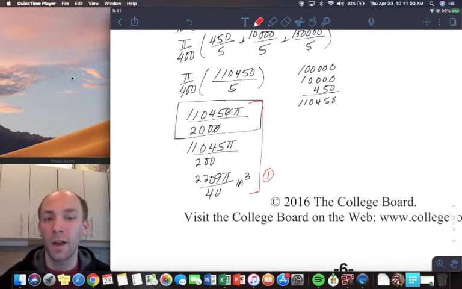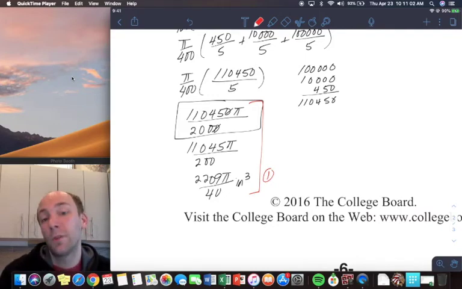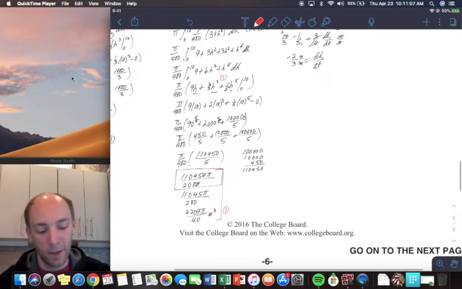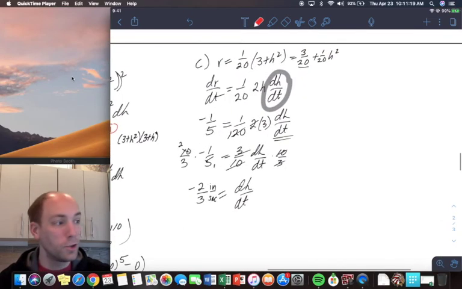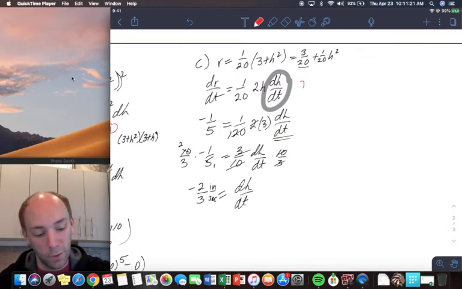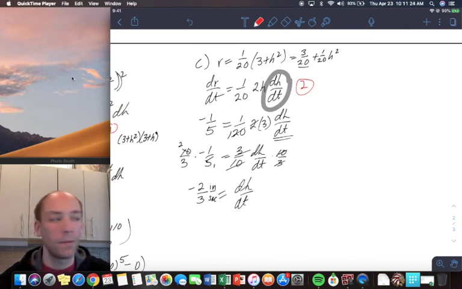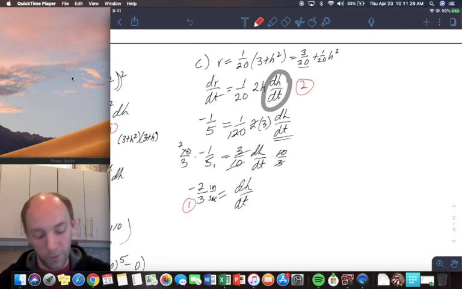To save time, if you feel like you're running out of time, don't reduce the fraction; you can just leave it. I know it's not the best thing to hear. If I was grading this for classwork, I'd want to see the fraction reduced, but for the AP exam, you don't have to reduce the fraction. For part C, you would get 2 points for the chain rule, so 2 points for this line, an all or nothing type deal, and then 1 point for your answer.